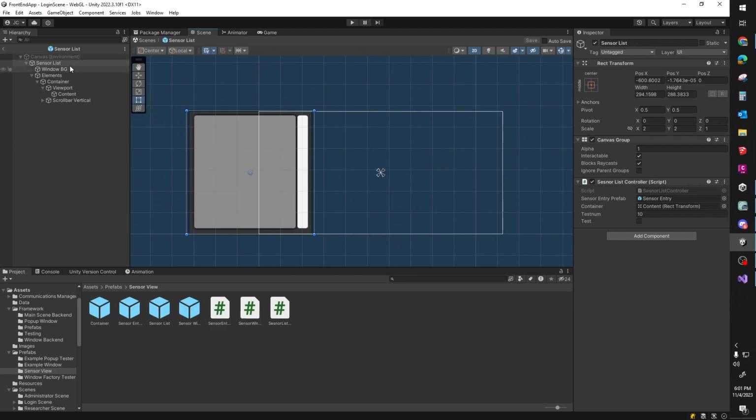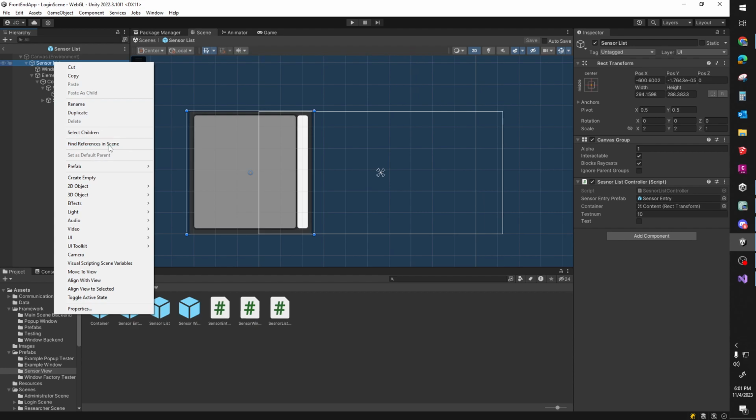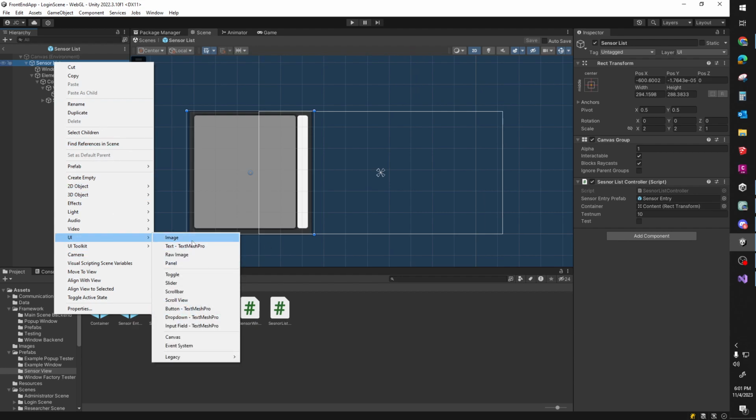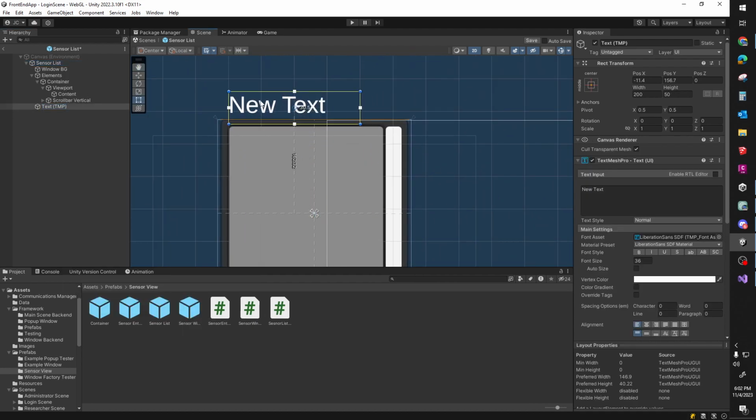And the other one was the sensor list label appearing always on top. So rather than go in there and actually change that one that's there, I'm going to delete it because it's aggravating me. And we're just going to put a new one in right here. That's actually going to be in the prefab. In the prefab, yeah. Because the other one is on the scene itself. That's right, yes. Okay, call this sensor list.